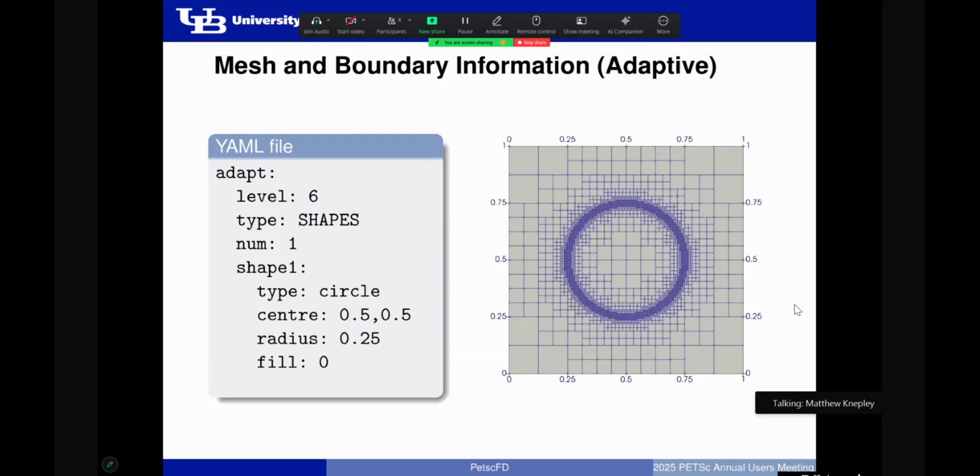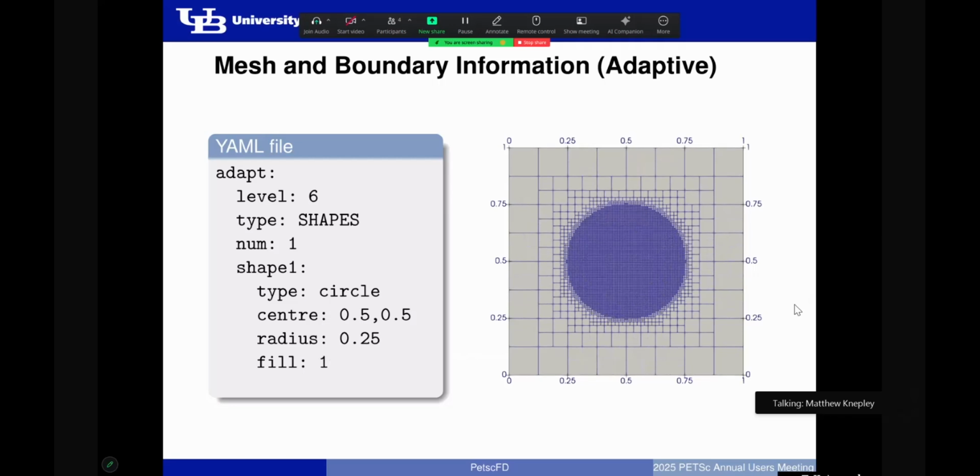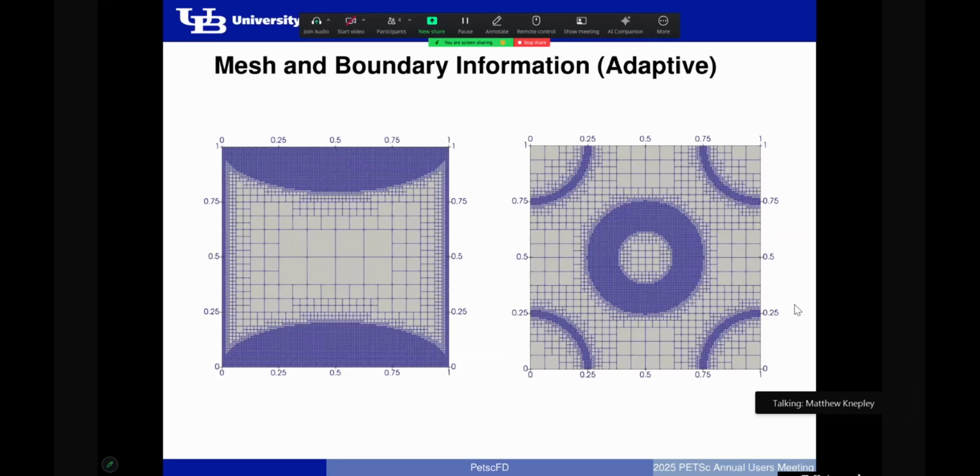Another option that we have is via shapes. So right now we just have simple shapes, right? Circles, ellipses, rings, and rectangles. So I can create, let's say, one refined mesh about a circle centered at 1/2, 1/2 with a radius of 1/4. And then that fill operator basically says, all right, do I want to just refine around the interface using a signed distance function representation, or do I want to try to fill it, right? So maybe I'm trying to do some kind of PDE in the circle, so using an immersed boundary type of representation for curved domains, which is something I've done in the past too. And then obviously you can use multiple shapes, just throw in the YAML file all the different shapes, and then it'll automatically create it.